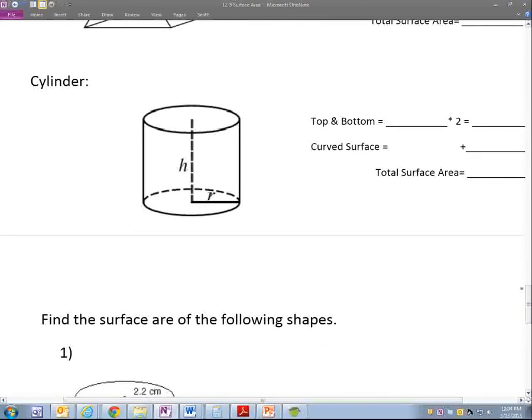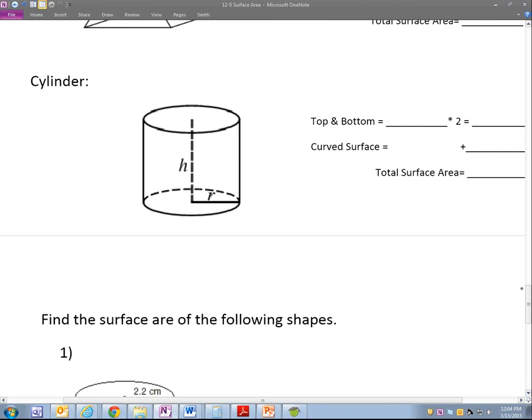Now this one here took a little bit of explanation to my previous class. So I have a cylinder here. Imagine that this is covered up. And for those of you that aren't in this room right now, what I'm doing is I'm covering my water bottle with a piece of paper so it looks like a cylinder. So here's my cylinder. As I find what the top and the bottom are, how am I going to find what the area of this shape is?